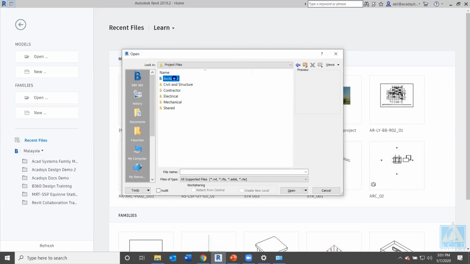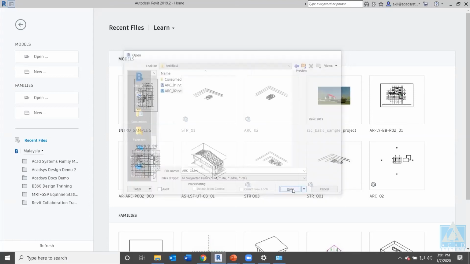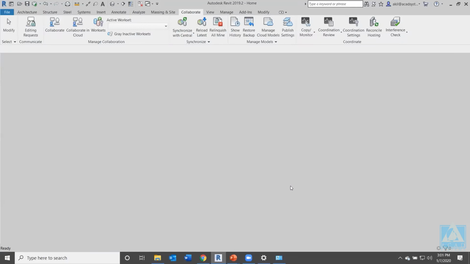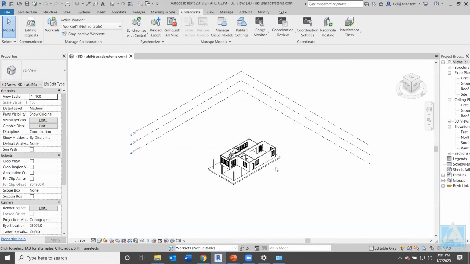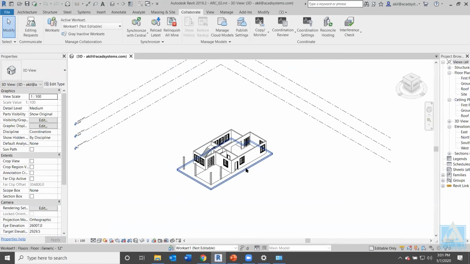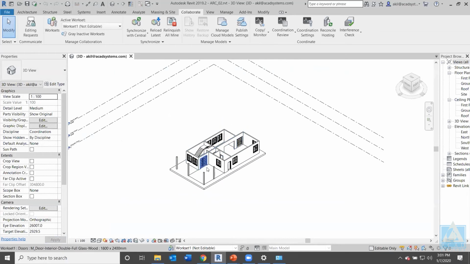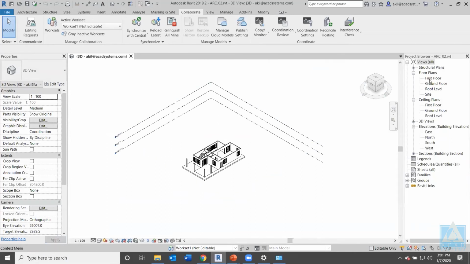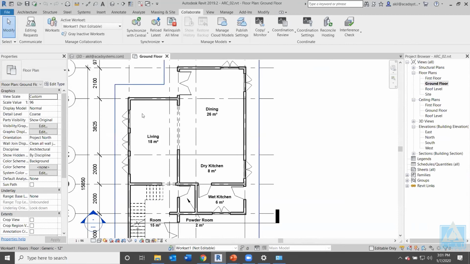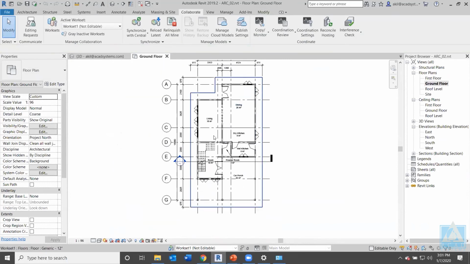Let's say I'm going to work on the architect files, and I will open this architecture file number 2, and you are actually opening this file directly from the cloud server. You are no longer using your local server. But you don't have to be worried, because the way we work with Revit is simply the same as you've been working. There are no changes in modeling style, no changes in modeling methods and so on. So you can simply continue working, let's say editing. Everything is just the same as working with a local server.